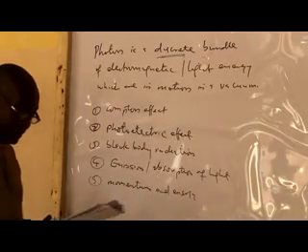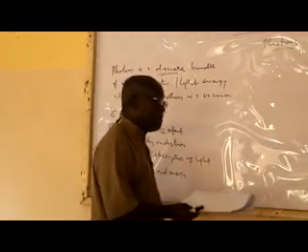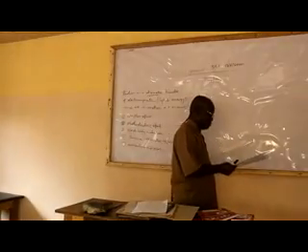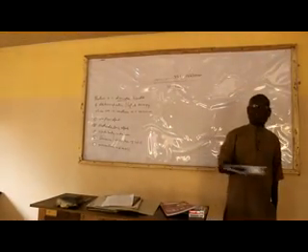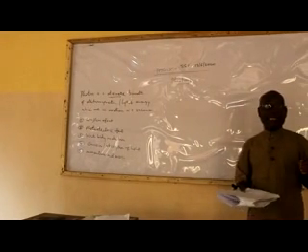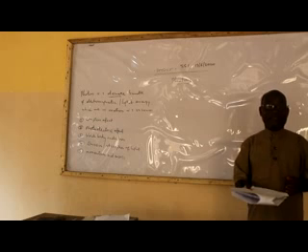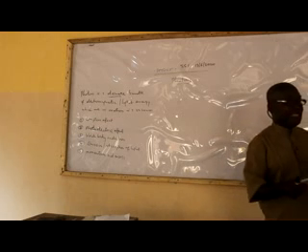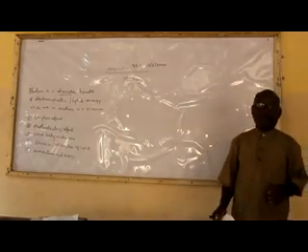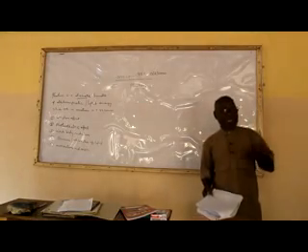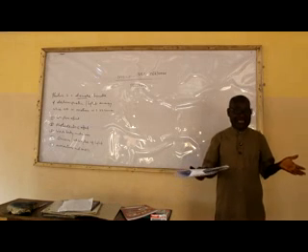These behaviors are used to explain the particulate nature of light. They may ask you which of the following explains the particulate nature of light. What I mean is light as a particle. Which of the following behaviors of light proves that light is a particle? Here are the behaviors. Either you say light or you say matter, but matter and light are the same thing.